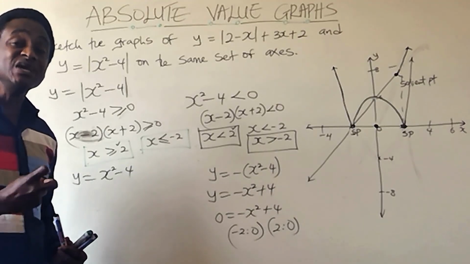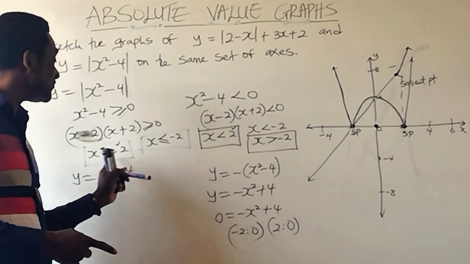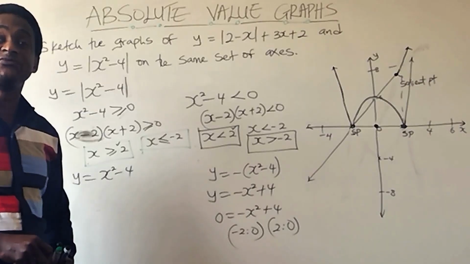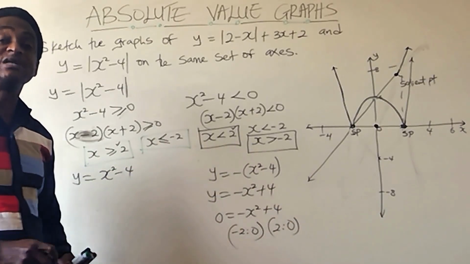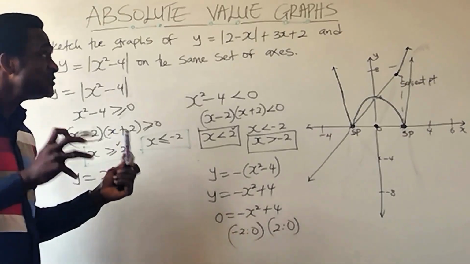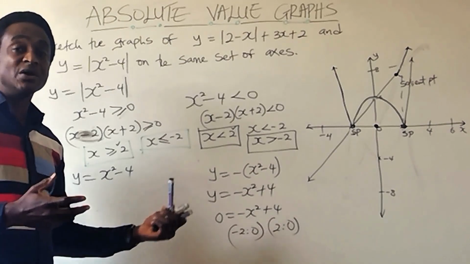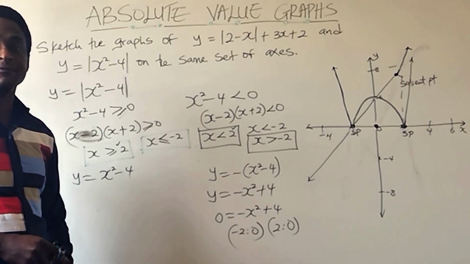Remember, if you do not erase the part that doesn't apply, that means you didn't apply the restrictions, then it is not going to be an absolute value graph, and you must have done something wrong. Please, that is just the difference between this and when we are dealing with ordinary, parabolic, linear, exponential graphs, and the rest of them.